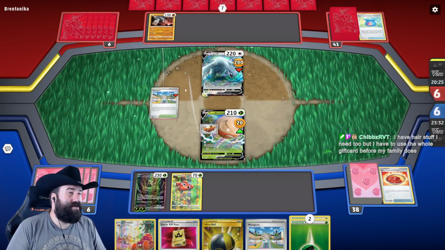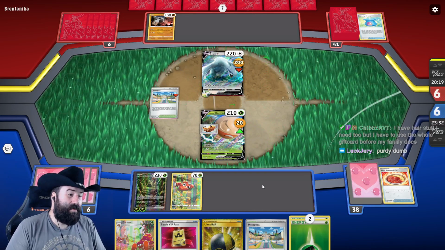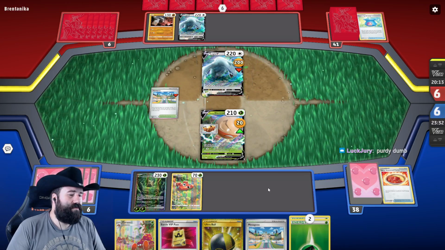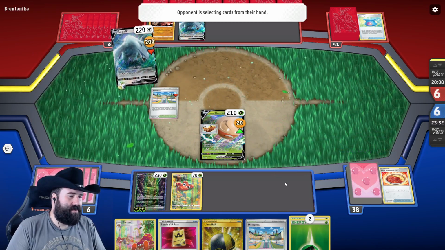Yes, they're getting a second Lugia because I think they can see the writing on the wall about this Lugia. You know, we're pretty set to just start bringing the pain here. If we rip a Boss's Orders, we're actually gonna put all the hurt on this other Lugia here.